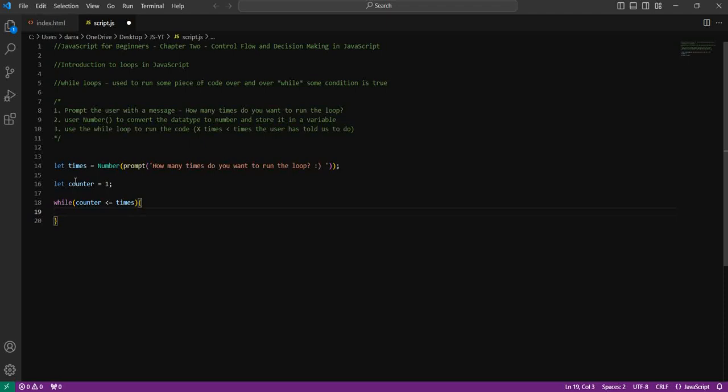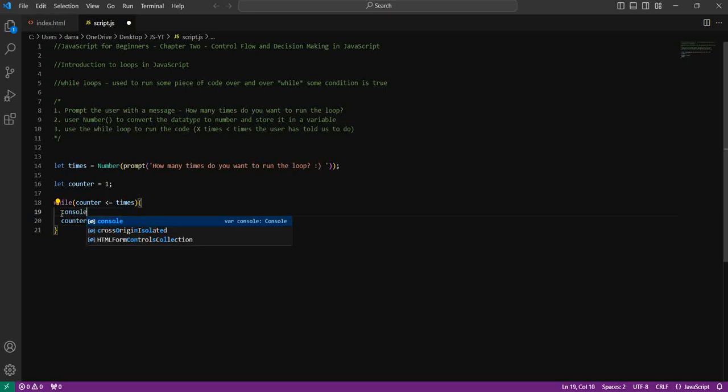So for example, if they were to press 5, okay, and we're initializing our counter variable at 1, well, is 1 less than or equal to 5? Yes, it is. Therefore, we enter the loop and we run some code. Obviously, we want to increment our counter variable using the increment operator. So from habit, I was going to type I++ there, but I've called the counter variable counter. So I want to say counter++, okay? And then we just want to run some code.